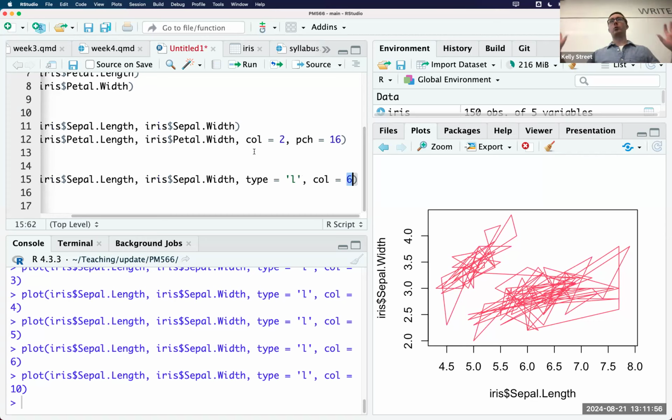There's a whole world of packages out there that provide nice colors. So the built-in colors are not the best, but they get the job done for quick exploratory visualizations. If you need more than 9 distinct colors, then you're probably in the territory of wanting to go find some package that provides nice colors. But the default is always color equals 1, which is black.